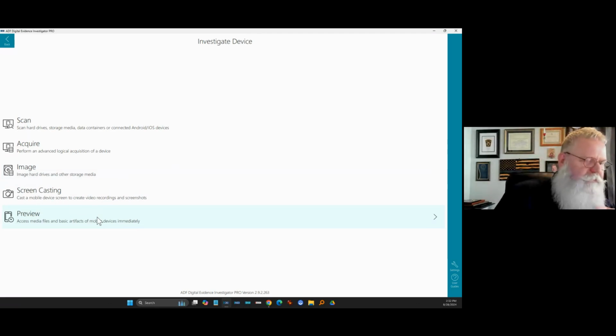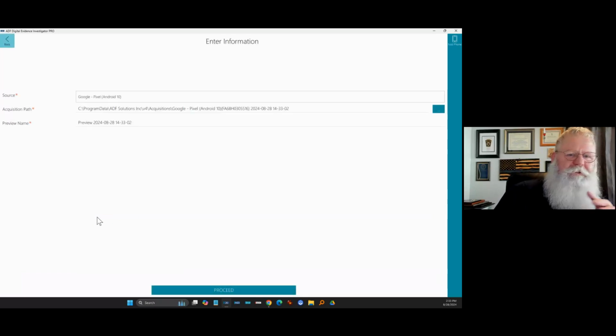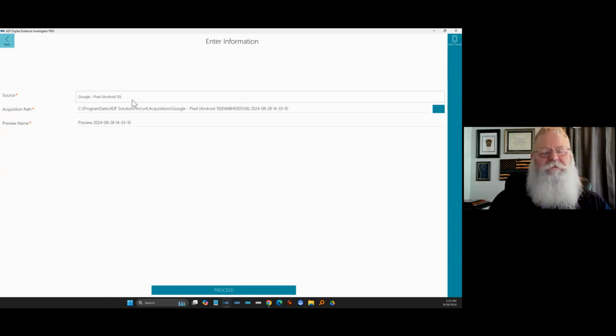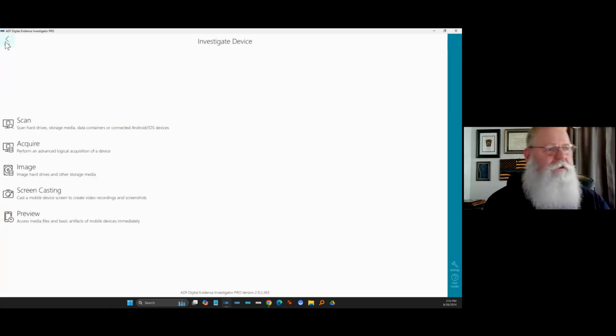And another use for it too: there are a couple of different situations, but say you have a witness, and they just took a video of something and you just want to grab it off of there. You can hook this up, start doing a preview, go into the video view. As soon as that's collected, you can save it off, and you have it collected that easy. You're going to get a couple other things with it. There may be some other ways, but if you're just looking to preview and say, hey, this is what we need, then you can do stuff that way. So preview is the quickest way into the device, very simple to do, but you have to have access.